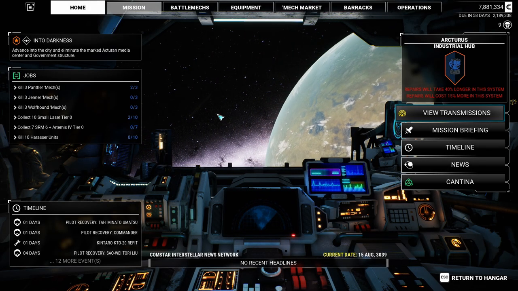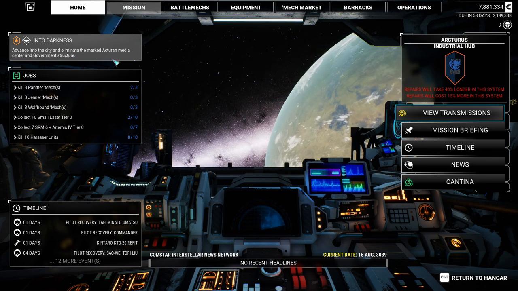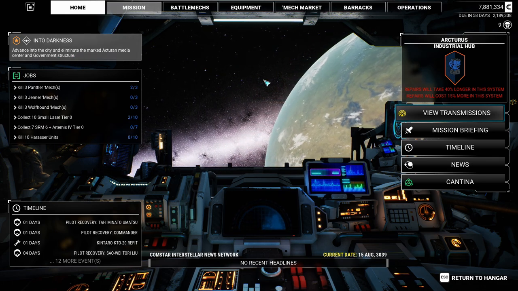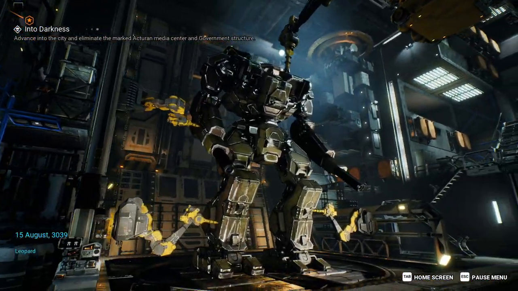Sir. Yeah. Into darkness, advance into the city and eliminate the marked Arcturan media center and government structure. War crimes, as always. How nice.